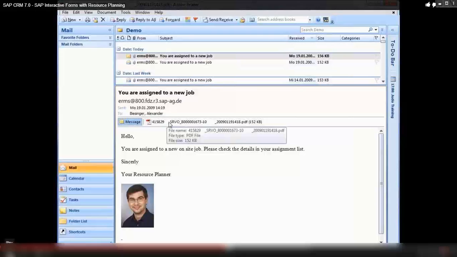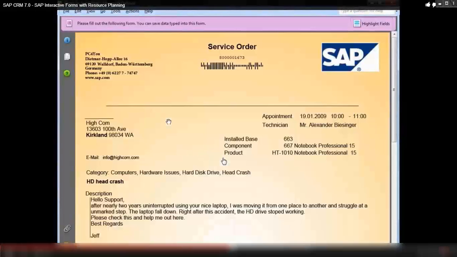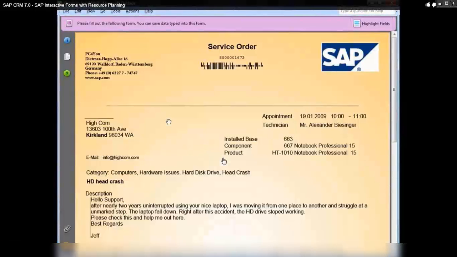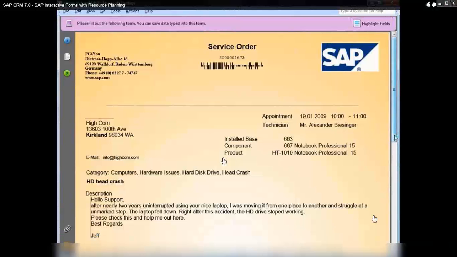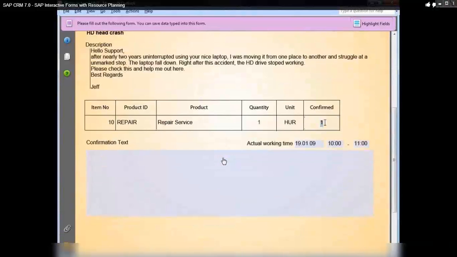Just have a look next. Here you see the form. This form contains all the relevant information the technician needs to fulfill his job. At customer side, he can confirm the quantity he worked on, he can confirm the time, or can change it, and he can enter the text.